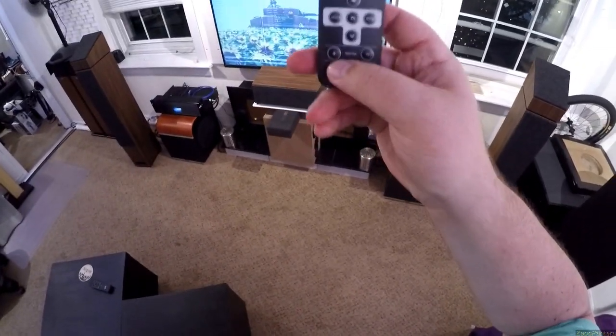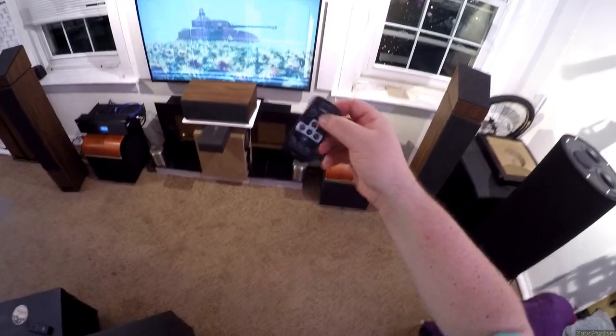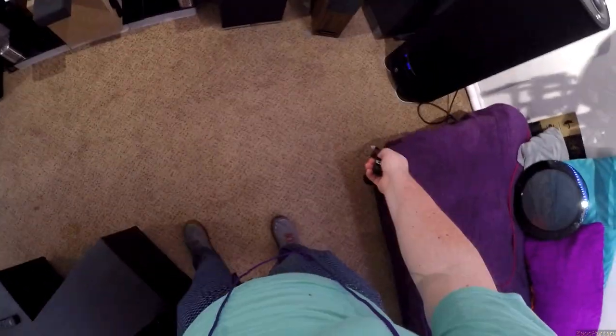Oh, you see what I just did? You see how I'm holding this? I've done this 47 times. I pick it up and I have it backwards. I like the way it's designed better that way. So I'm going to lower this from 0 to negative 40. You heard me. Negative 40.